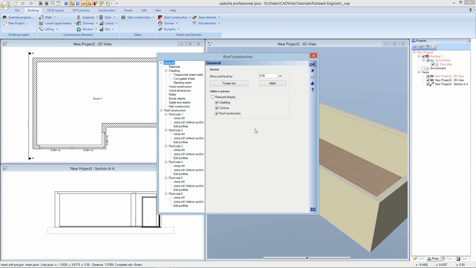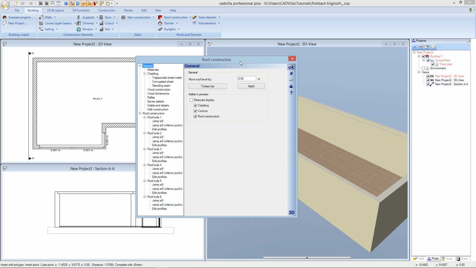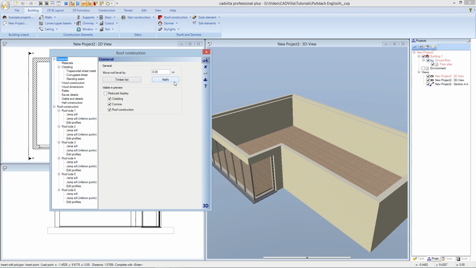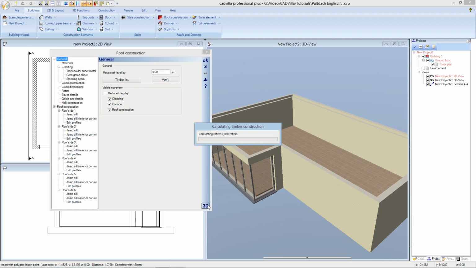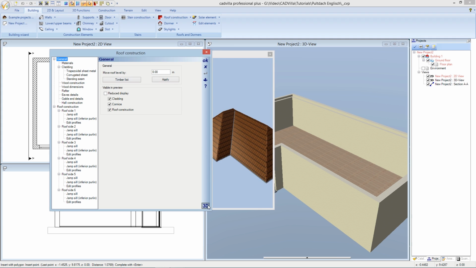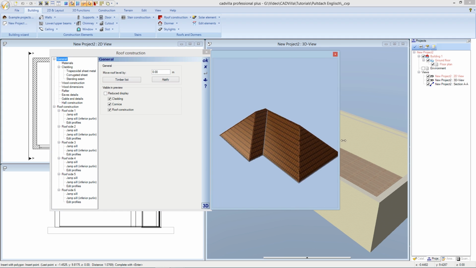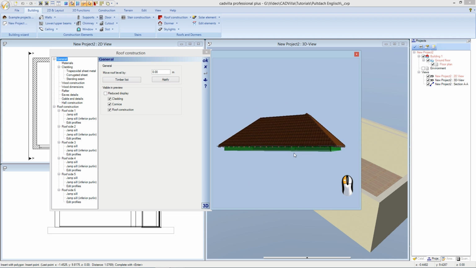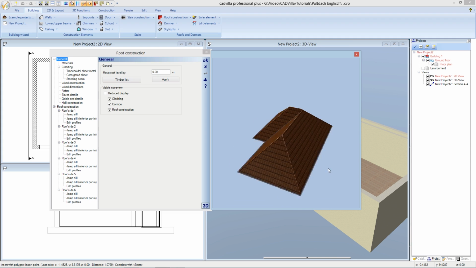We move the window a little bit to the left and after it we click on the 3D symbol to open the 3D preview window. We maximize the preview window and when we press and hold the left mouse button and move our mouse at the same time, we can move our roof in the preview window.